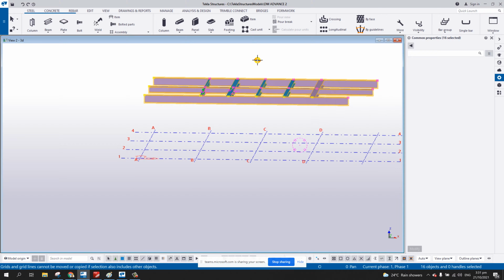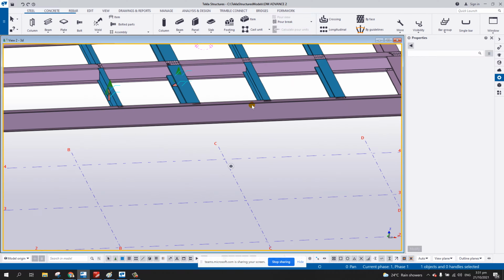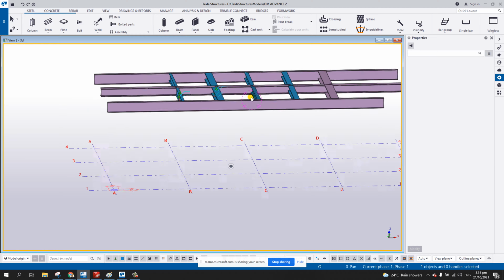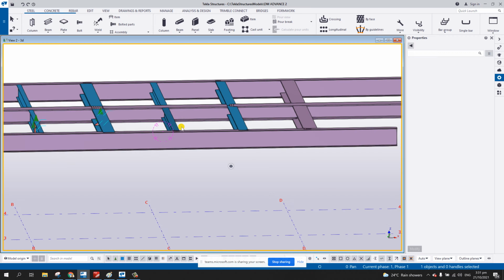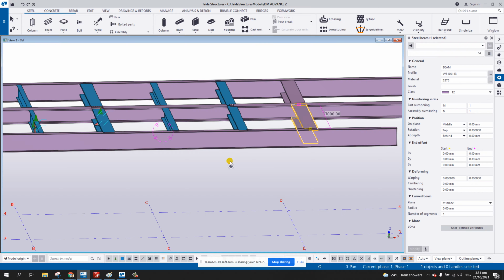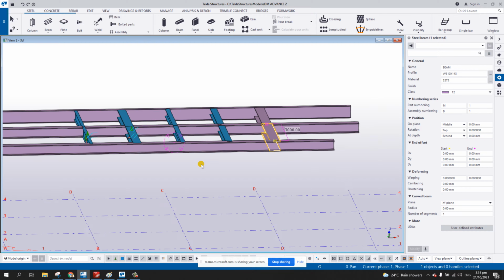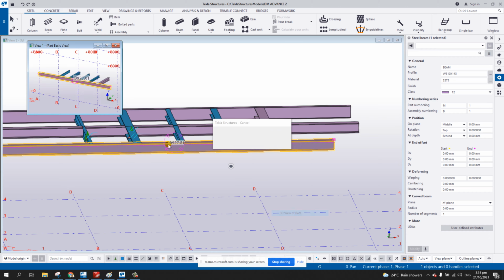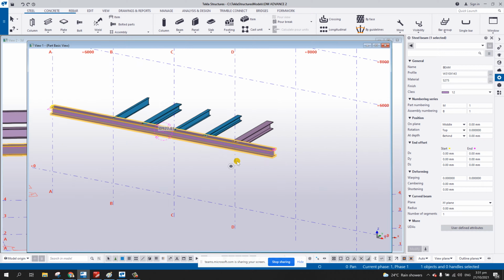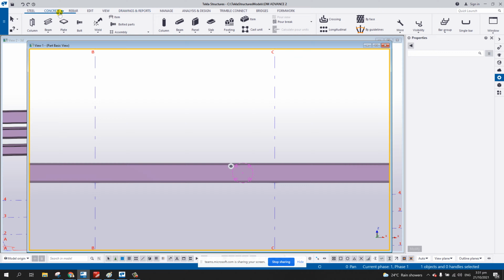Okay, and then let's say I have this one, and then here I'm going to create 3D views of part, right? And then from here I will create a beam.